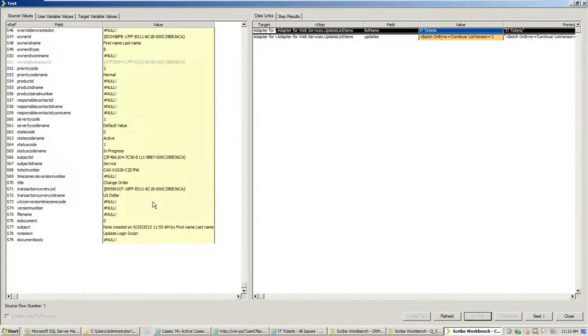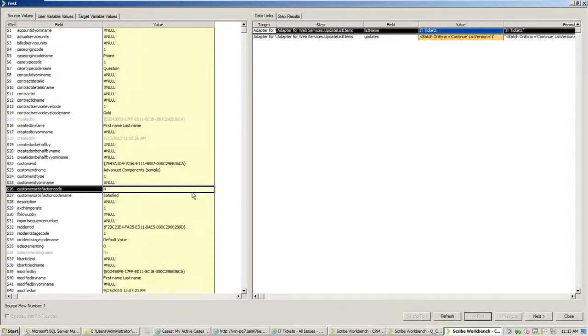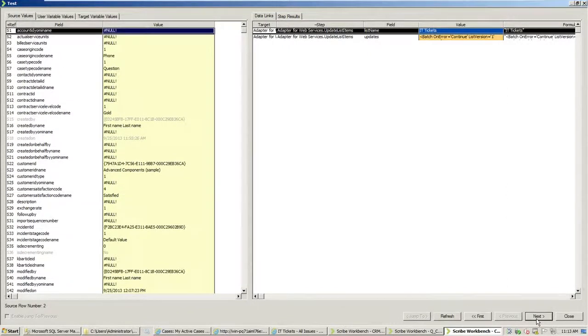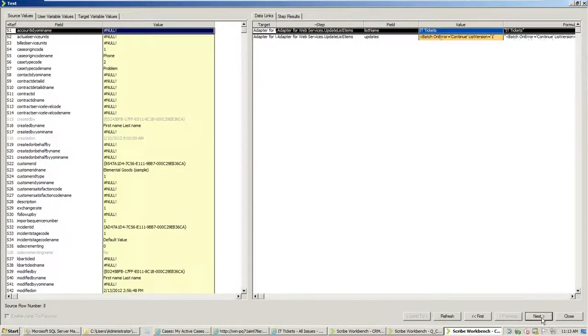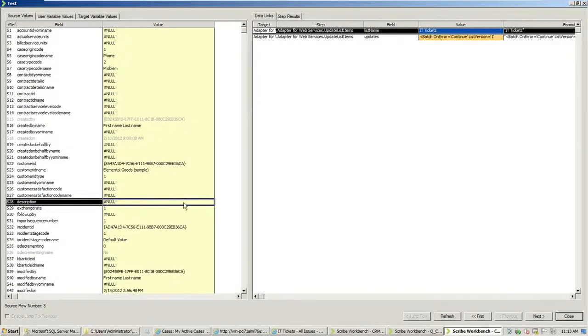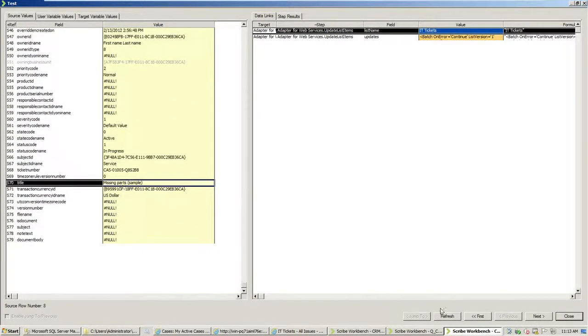So I can see what it's pulling out from the record itself, what the incident looks like. And I can continue through here. It's showing me the different customer names for this. It's showing me the title of the case.